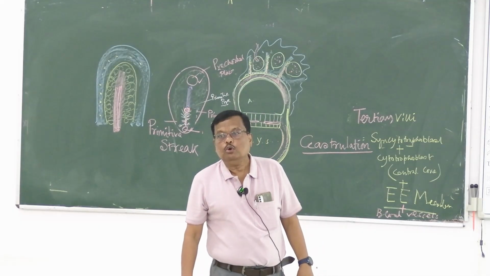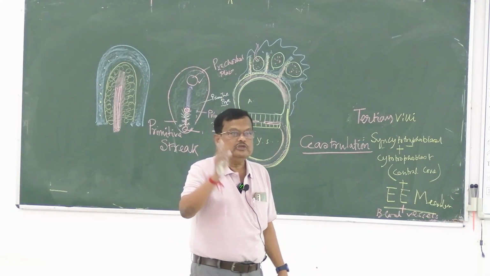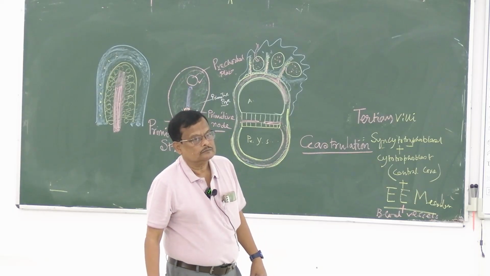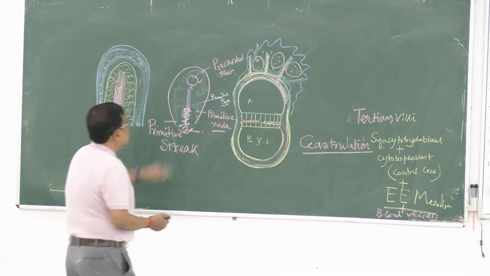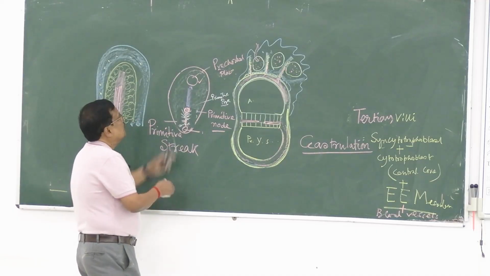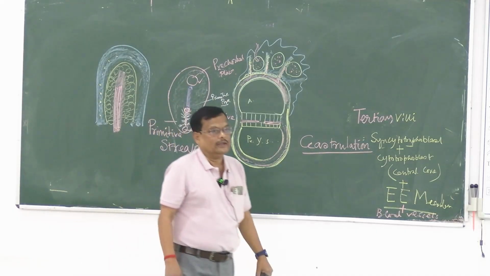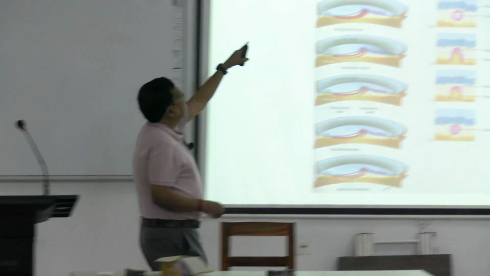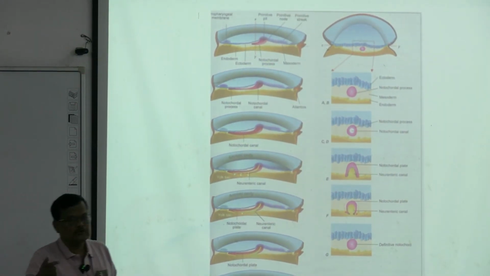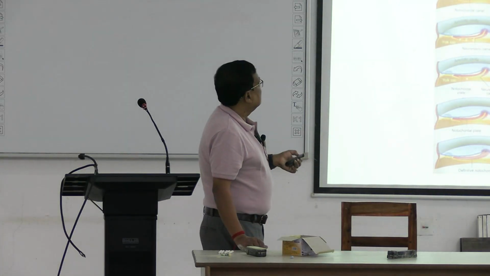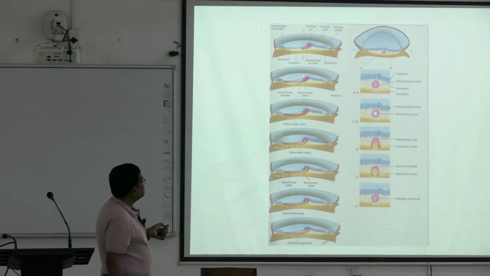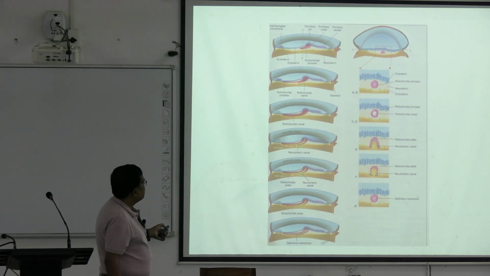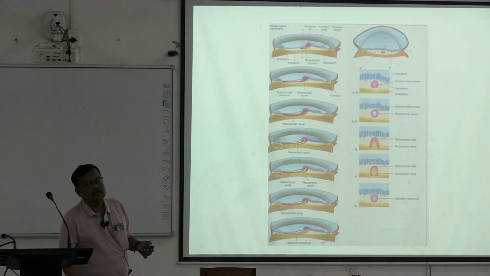Primitive notochordal process, very important feature of the phylum Chordata. And what is the extent? From the primitive node up to the primitive plate, a Prochordal plate. এই যে রেড কালারটা gradually it extends, এইদিকে তাকাও, gradually in between, this is the ectoderm, this is the endoderm, and it goes towards the primitive plate, and it is a solid rod of cells we call primitive notochordal process.